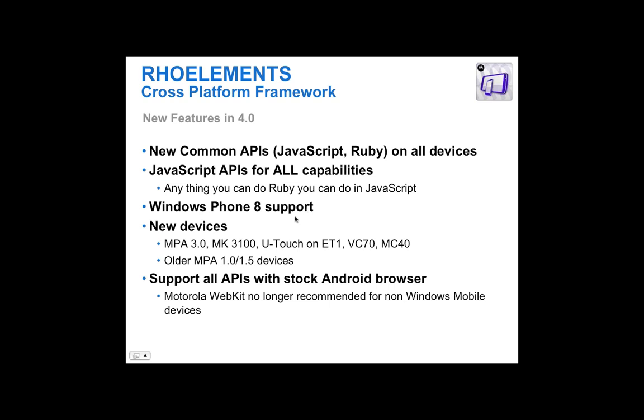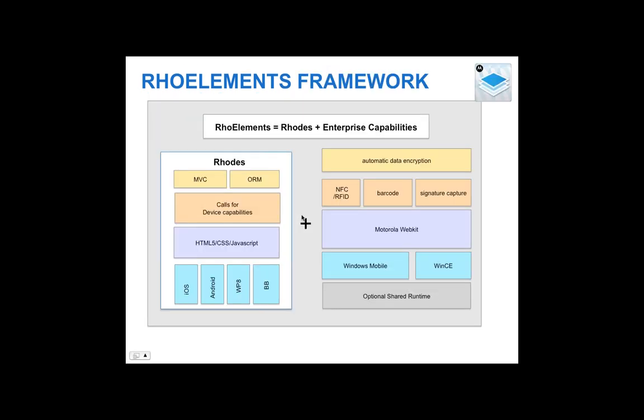That's definitely something we'd like to see people out there test with the beta, because it's something we've worked to make sure got in very early. So another thing that's worth pointing out, people will ask, what's the difference between Rhodes and Rho Elements? This isn't new to 4.0. It's just maybe worth over-communicating this a little bit.